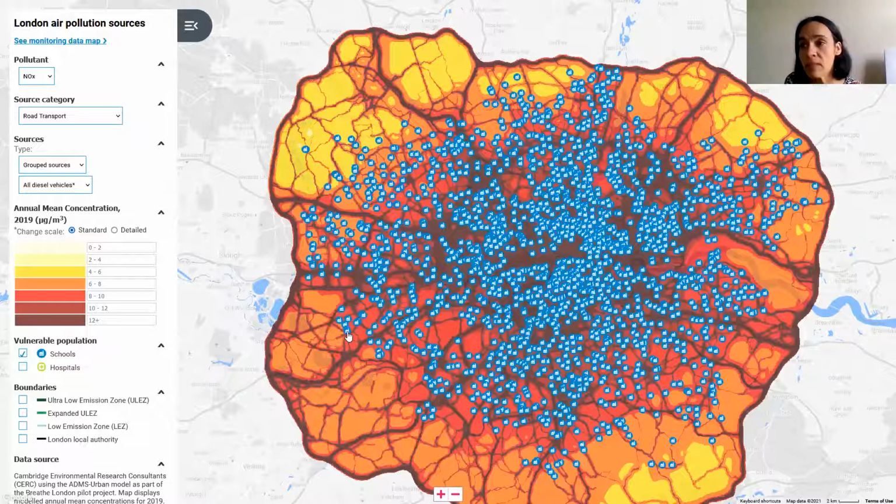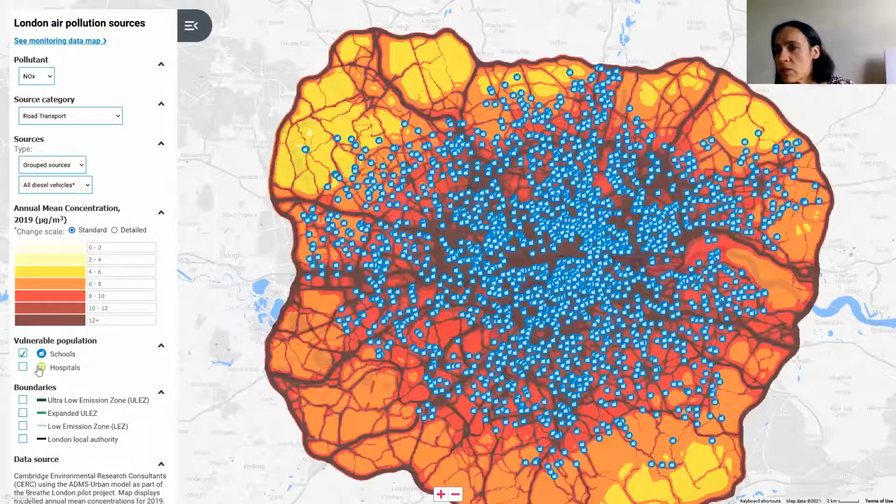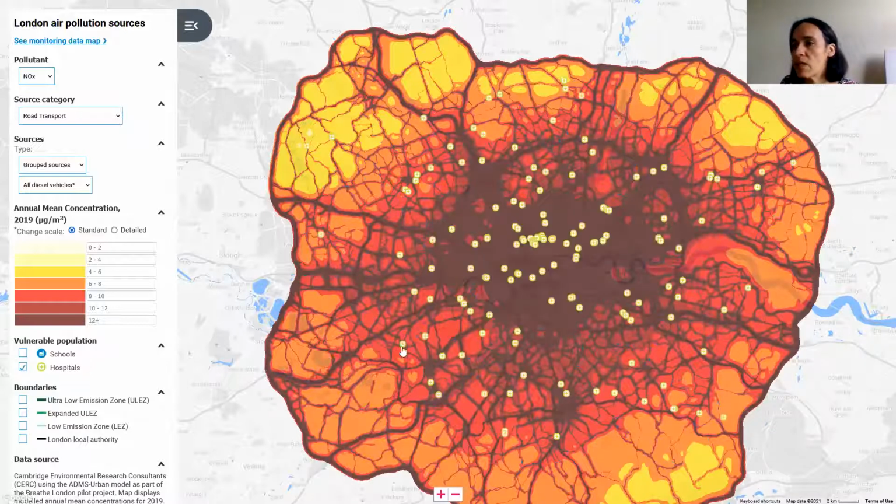If you then click, you will get the data for whatever is selected here on the left-hand side. And it should be noted that the data is for that 10-meter grid, not for the school as a whole. So you'd want to zoom in and have a look at, depending on how large the school is, whether pollution varies significantly across the school, particularly where it's near main sources like busy roads. I'll just close that. Then we have hospitals. So I'm going to turn that layer on, which similarly you can hover over, click to get the data from the 10 by 10 meter grids.